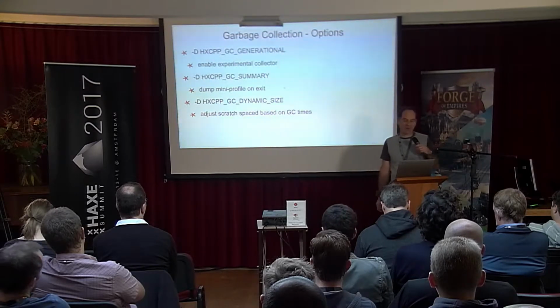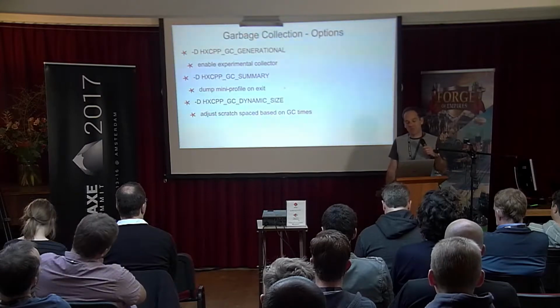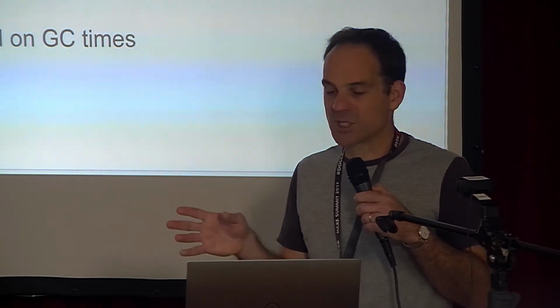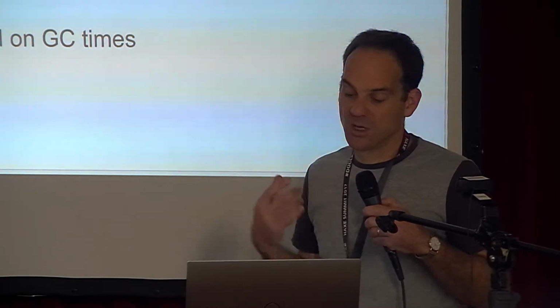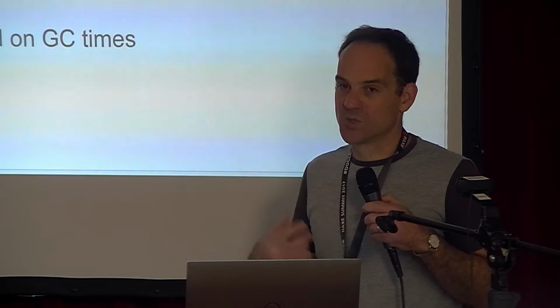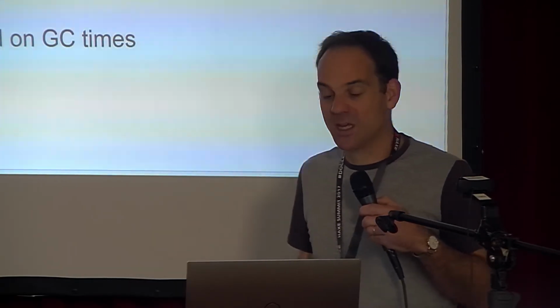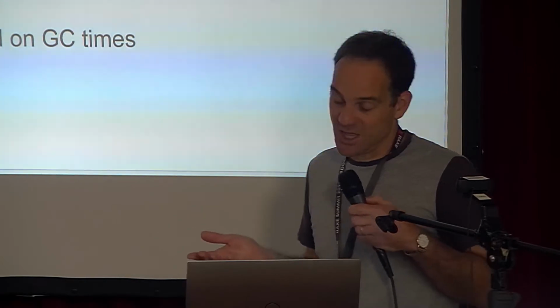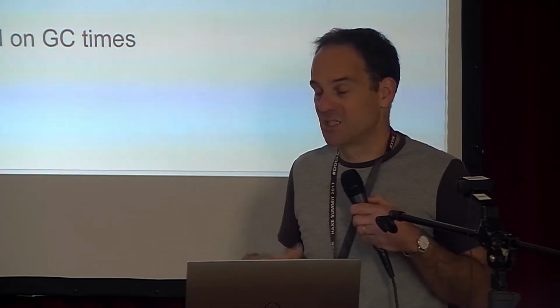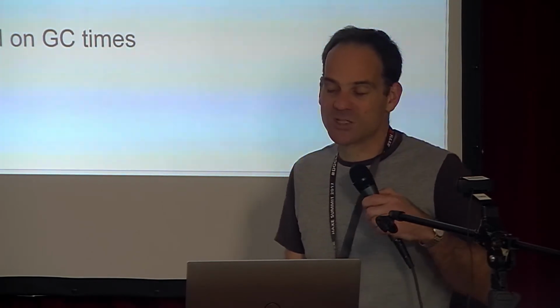This dynamic size is an interesting one. Normally, CPP would use some scratch space to allocate into, and once that fills up, it does a collection. And it has a heuristic where it will use 20 megabytes or the size of the data that the program's using. So if your program's using 100 megs, it says, well, 100 megs constant, 100 megs that I'll use for scratch space, and proceeds from there. But in some cases, you might want more scratch space because if you can delay the GC call, then you have fewer calls, and fewer calls means less time spent in the GC, assuming each one is about the same length. On the flip side, though, you don't want to be allocating too much memory, because sometimes the cache can make that slower, and other times you're just not being a good citizen on your device.